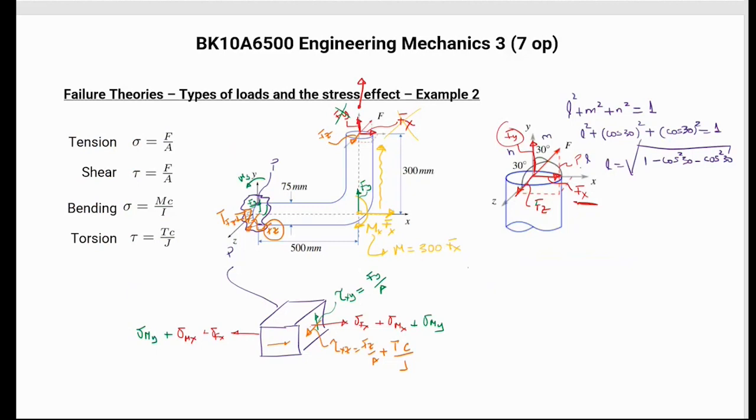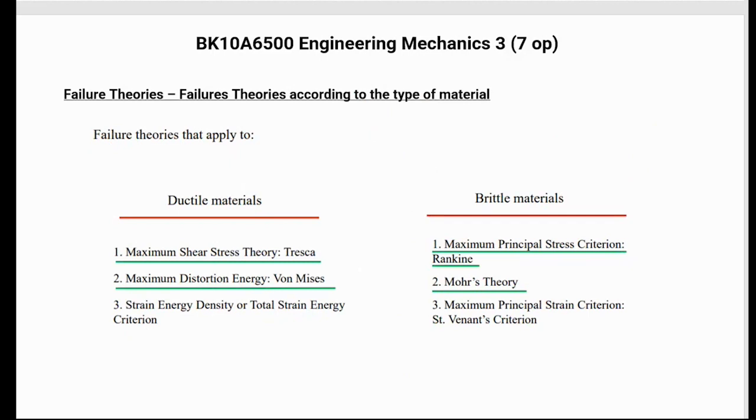So it's okay. If you get an exam or an exercise that says, calculate if this is going to fail, you need to ask, which material is this? Because with this material I know the table of material properties, the yield strength or something, and then I can know in the problem if it's ductile or brittle. You need to know that, because depending on that, you need to choose which failure theory to use, and that's important. If you don't have it, you're going to be assuming that, and that's not the purpose of this. So if it's missing, you need to ask.